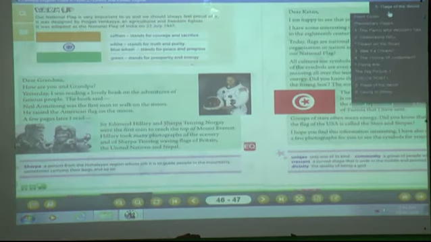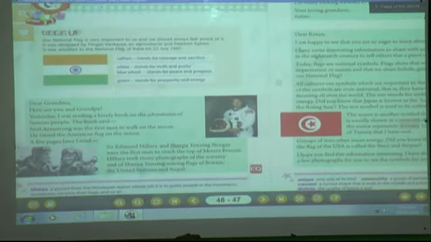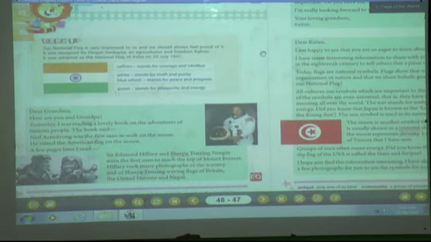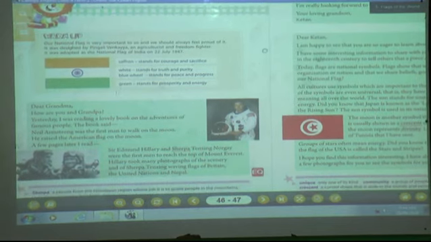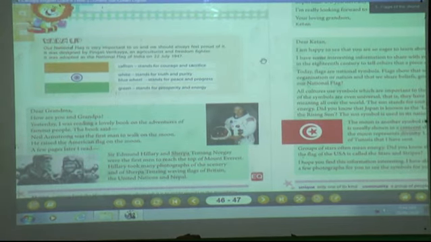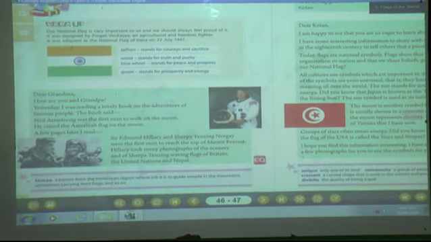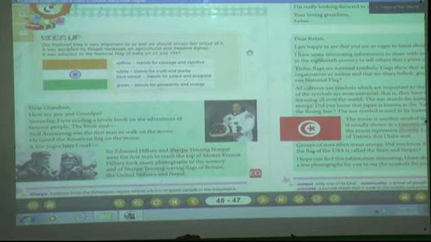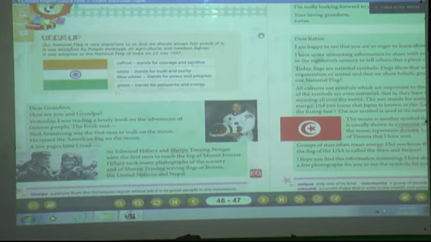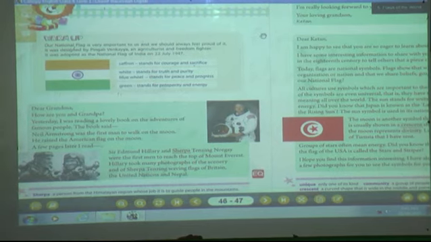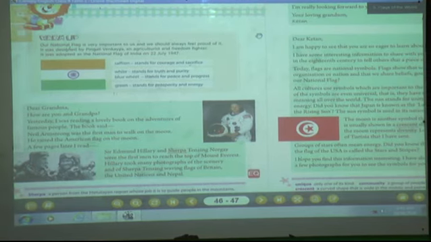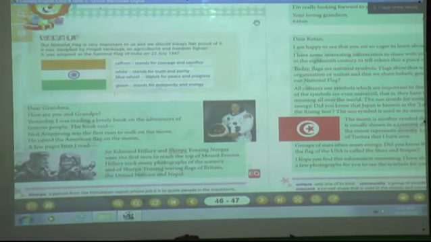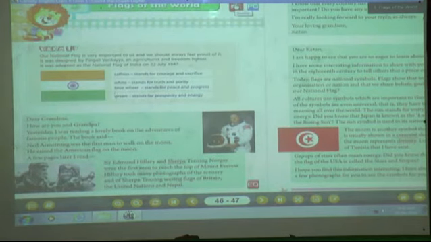And thus we have covered at least 6 to 7 or at least 10 flags in today's lesson. I hope that students, you will also collect more information about different flags of the neighboring countries. Now students, I have explained you the full lesson. We will go for reading once. Now I will put on the audio, and when I put on the audio, you can see this hand over here. Okay, so as the audio is on, you have to read along with the audio for the correct pronunciation and the new words which have been introduced in this lesson. Are you ready?